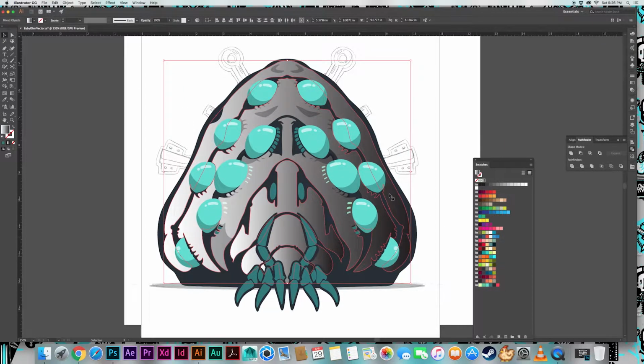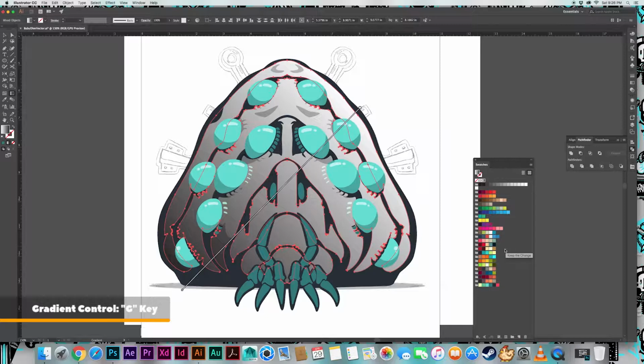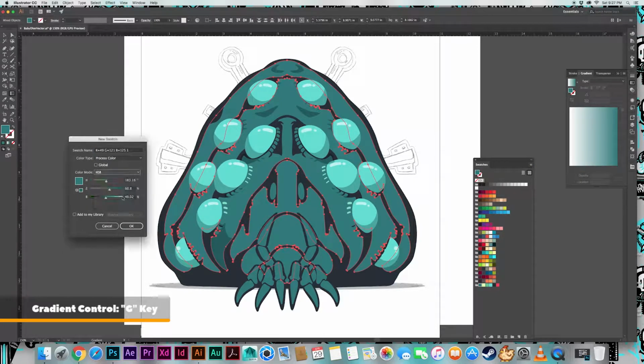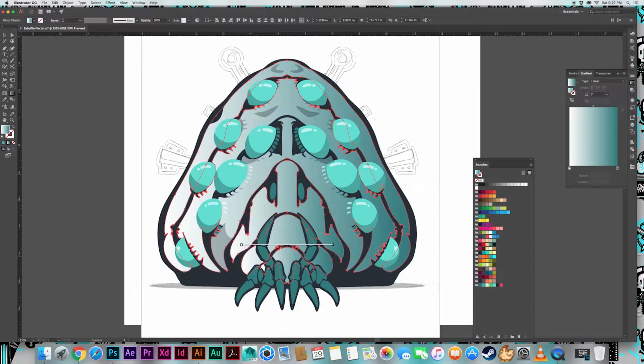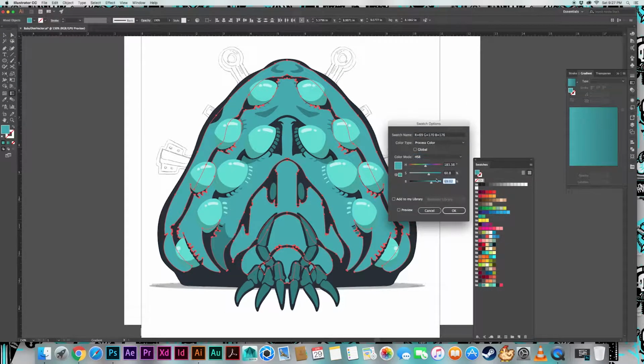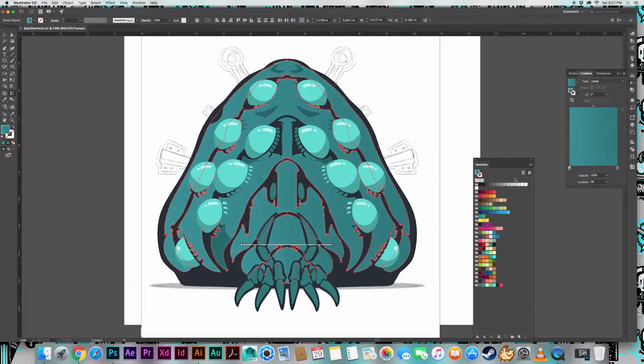And what I'm doing here is applying a gradient. When you apply a gradient, you can open the gradient tool by pressing G. What that does is it allows you to actually control on the actual illustration board where the gradient comes from, versus just using the gradient tool on the tool panel on the right hand side, because that can be a little bit constraining if you're just having to type in all the factors.